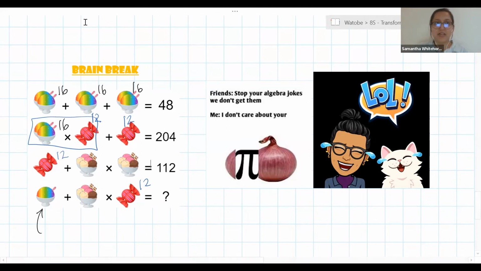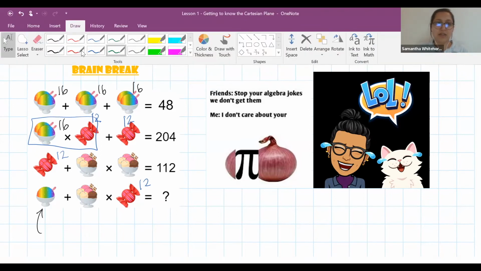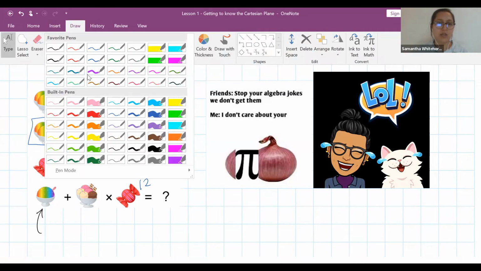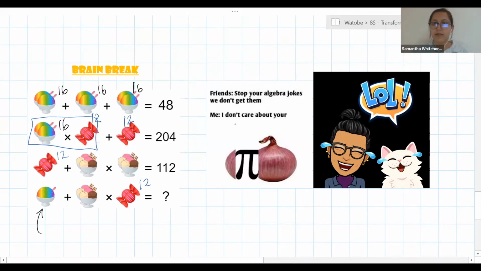Right, has anyone got anything for the other ice cream? So that strawberry, vanilla, chocolate thing going on there. Remember those order of operations? There's a multiplication in the 3rd step, so we just need to be careful of that.